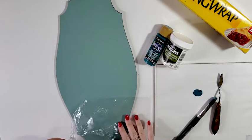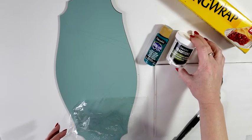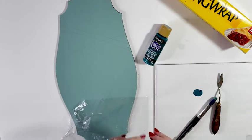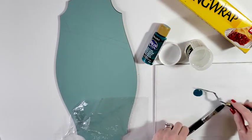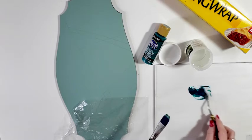Today I'm going to show you a fun way to create a faux finish using DecoArt Traditions extender and blending medium, some Americana acrylics, and some plastic wrap. So we're going to mix about equal parts of the blending medium and your paint. Mix that nicely together.